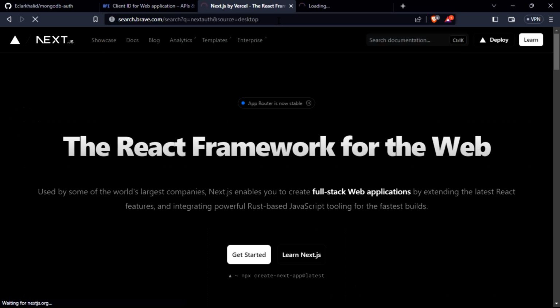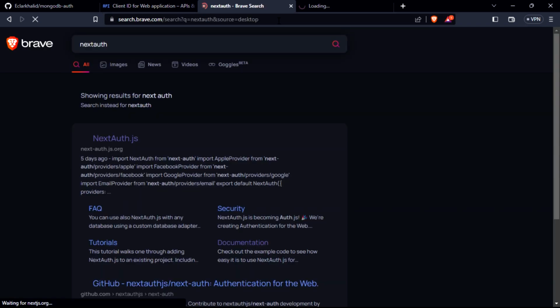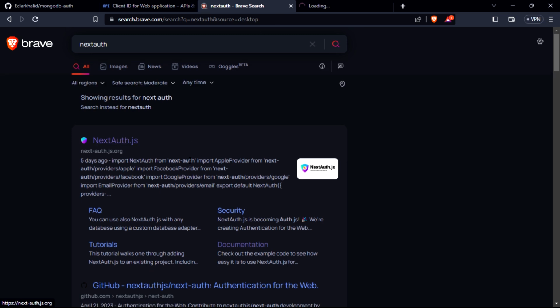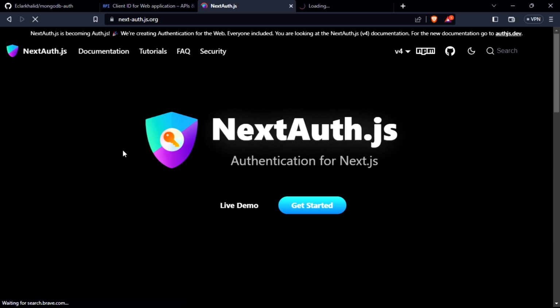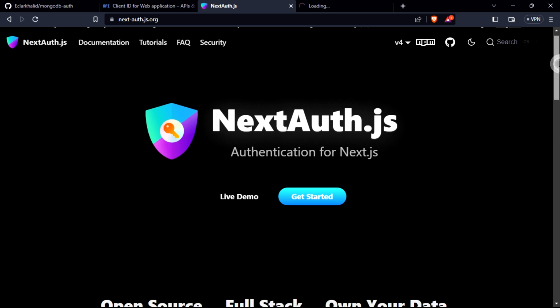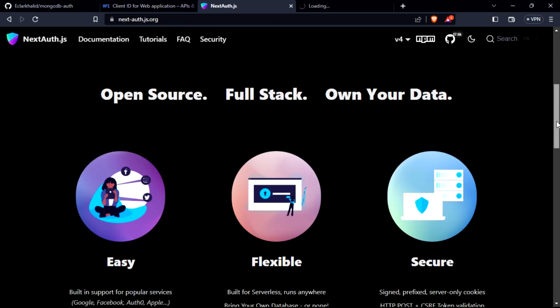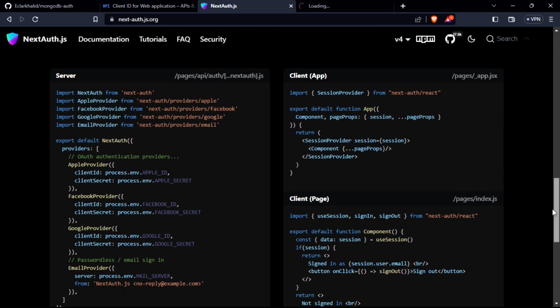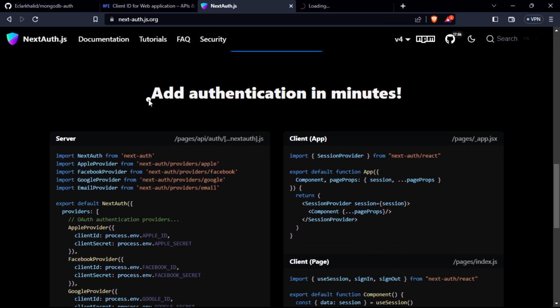We'll be using NextAuth to create our user authentication. You can see here it provides multiple sign-in options, which include Facebook, Apple. So you're going to come here and scroll down up to this page that says add authentication in minutes.